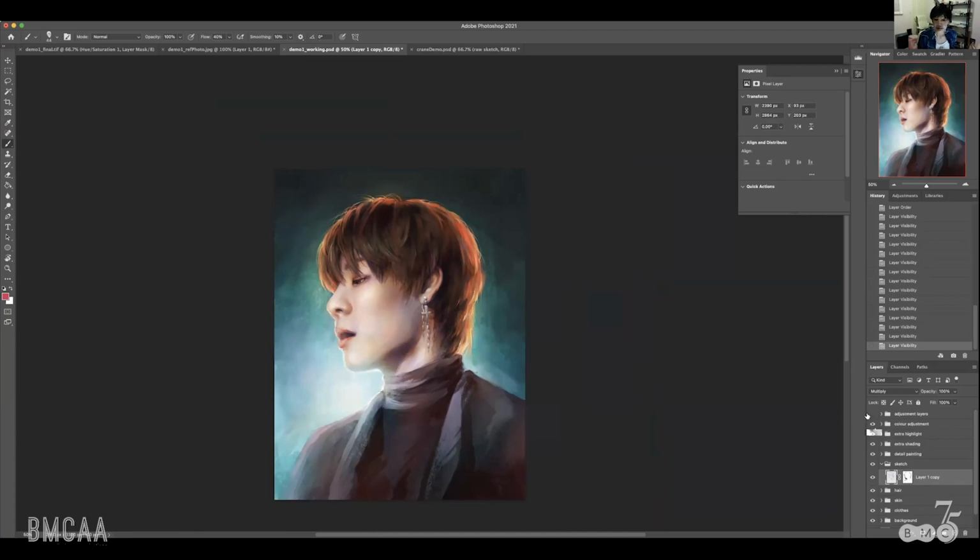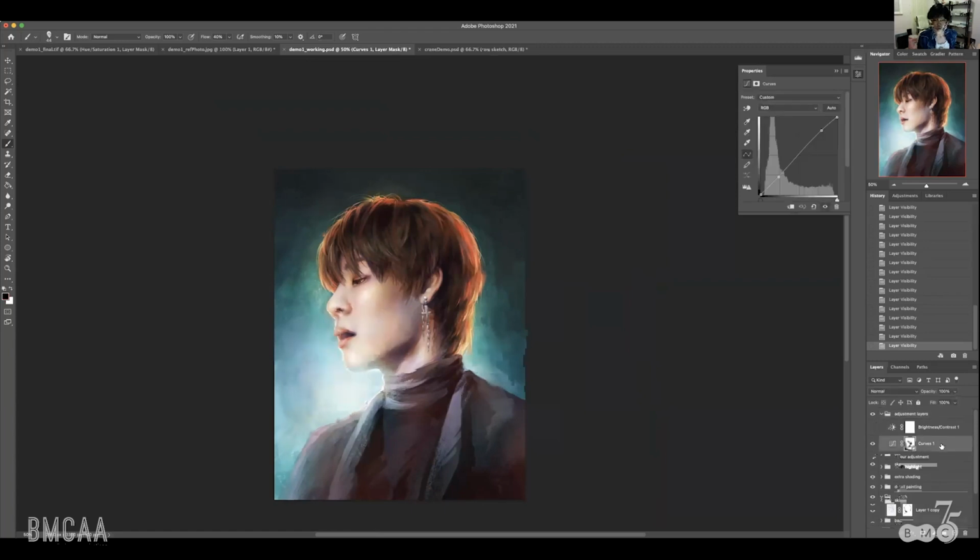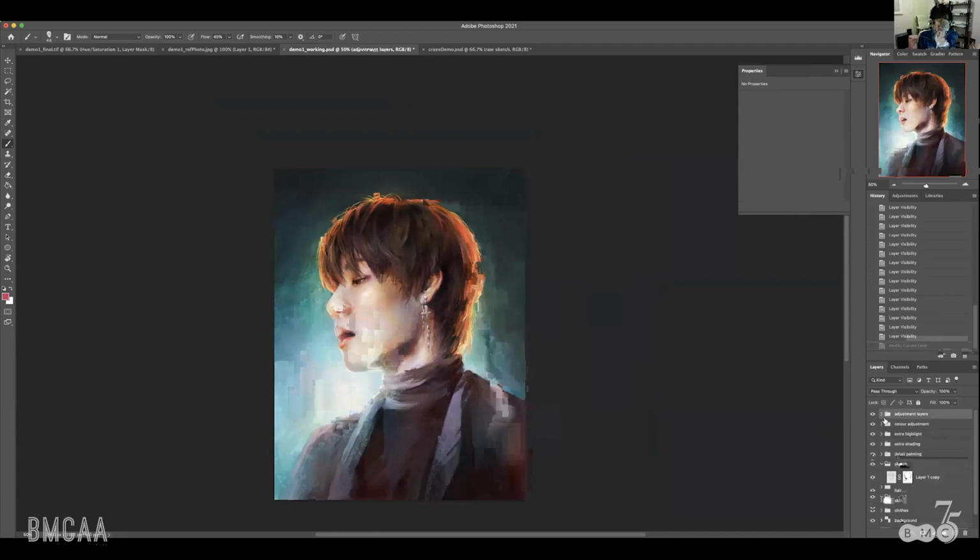And then finally, I have my adjustment layers. My adjustment layer is mostly just this curves layer. I was talking about curves before, and it's super useful for boosting saturation and contrast. I had it pretty subtle here, but if I start fiddling here, you can see how it boosts things. And I usually leave that to the end of my painting. So yeah, that's a walkthrough of my layered paintings. Unless there's any other questions about this one, I'm going to move on to the live painting demo.